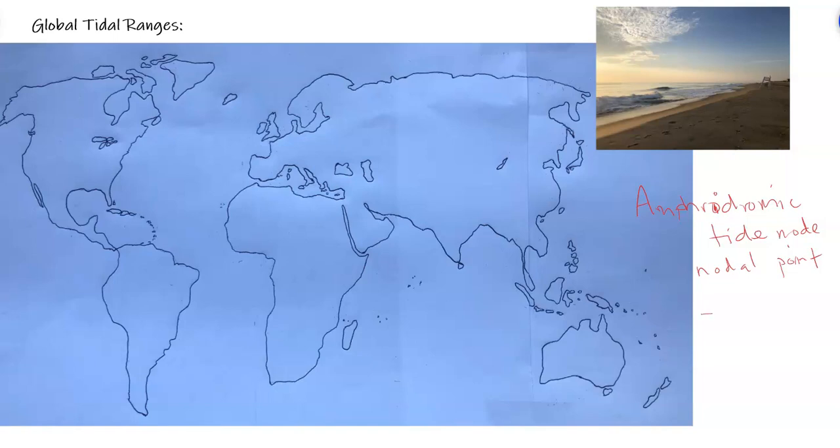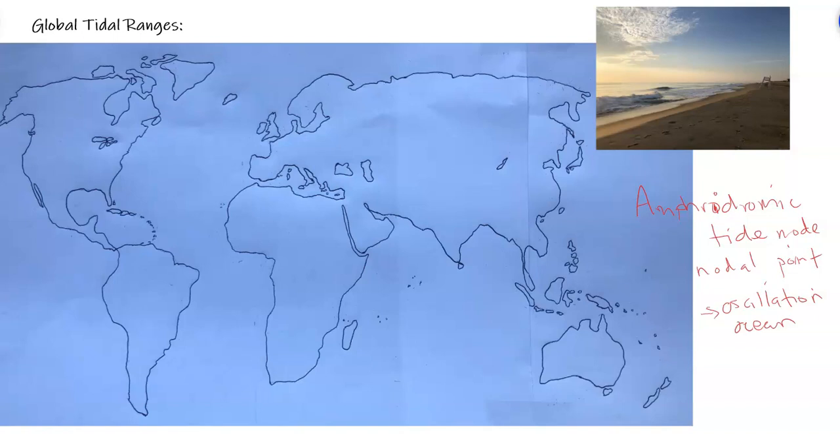And it's a location in which there is oscillation around due to tidal forces. Basically, the ocean water is going to circulate and basically swash back and forward over these large ocean basins. And there's a point within the ocean basin where the water is going to move around, and at that point where the water's moving around, there is zero vertical movement. So there really is no real tidal range.